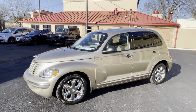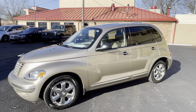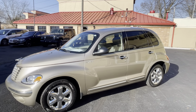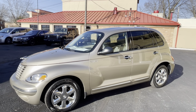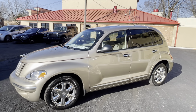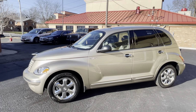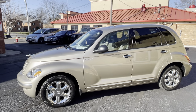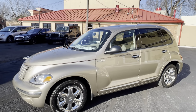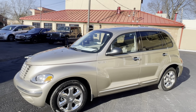Not quite as low as the lowest mileage one we've ever sold, which was 24,900, but it's about to be passed by the one in the background here. I'll show you in a moment that has 24,400, I think. Anyway, these are nice little cars, definitely very retro-y, definitely a throwback to a different time period. And people seem to enjoy them more nowadays than even when they were first produced, or people that had them want another one. So we've sold many to people who had one and then they enjoyed it so much, or it got way too many miles, that they wanted one of the ones we had for sale because it had very low mileage.